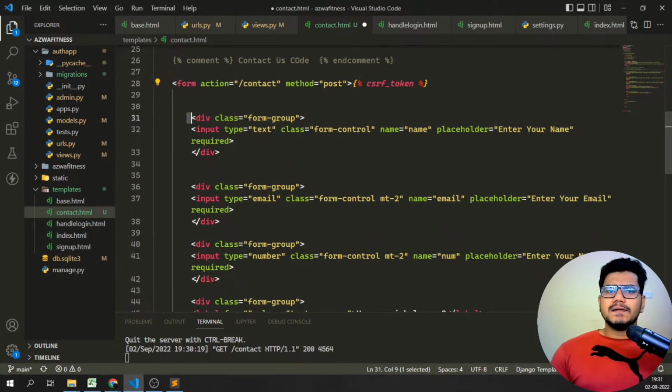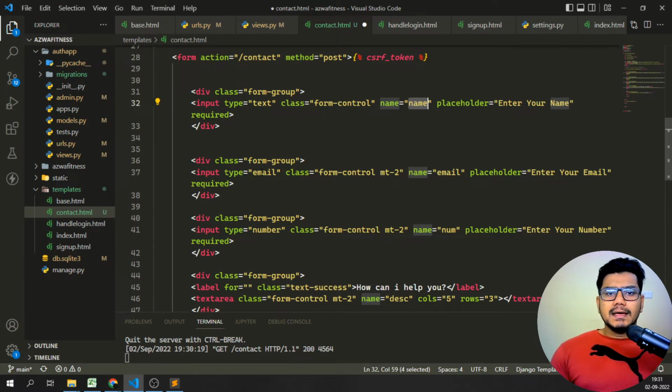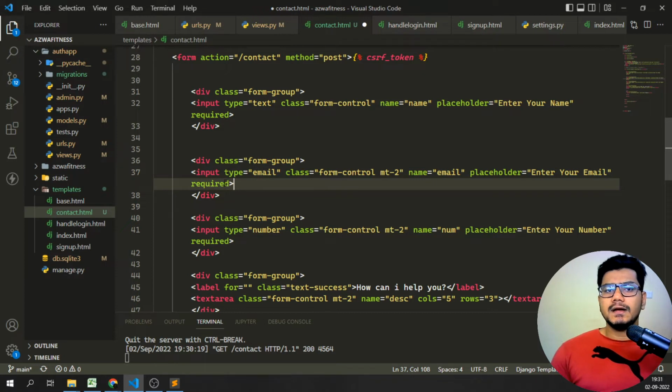Basically first I'm going to take a name. Here I'm telling enter your name. The placeholder, the bootstrap class has been given. Type is text. To store the value, I'm storing it into name is equal to name. And email, I'm going to take type email. Again, I'm storing the email into a variable email. I'm saying enter your email, and it is a required field. Until and unless they fill this in, it is not going to the further process.